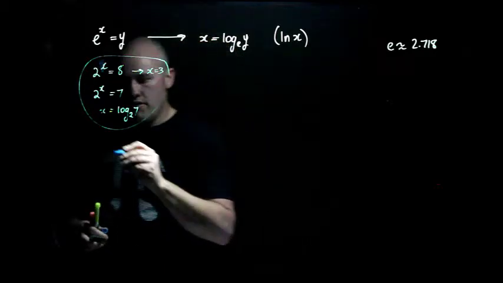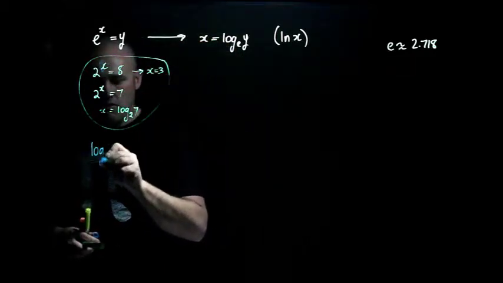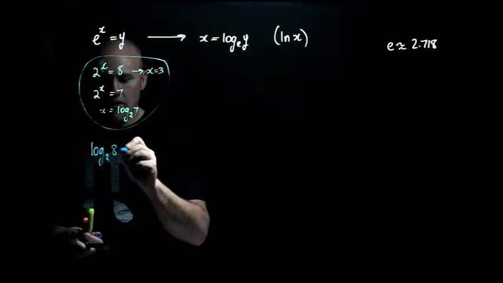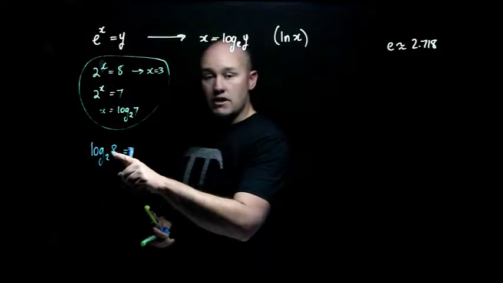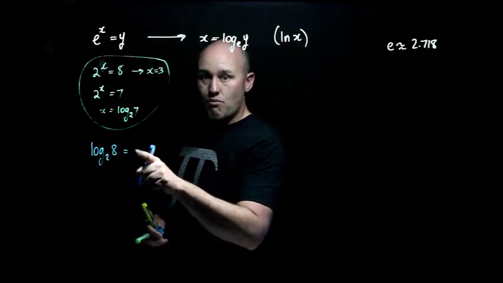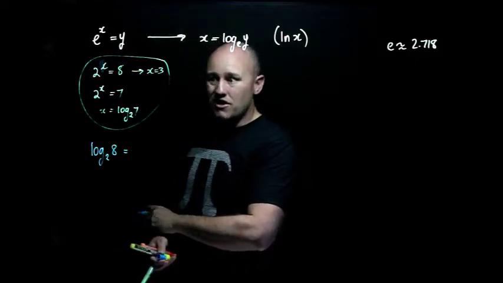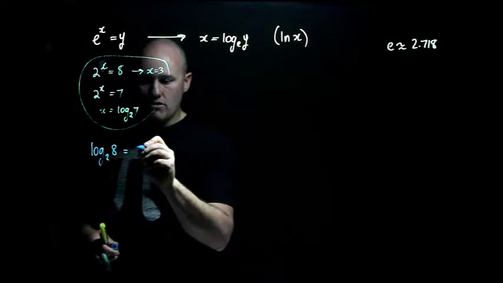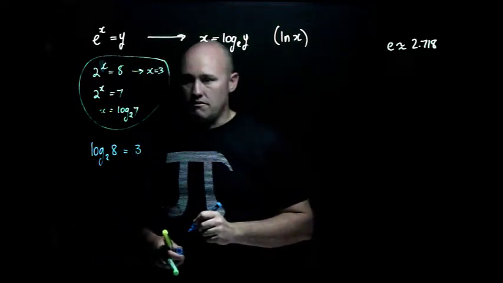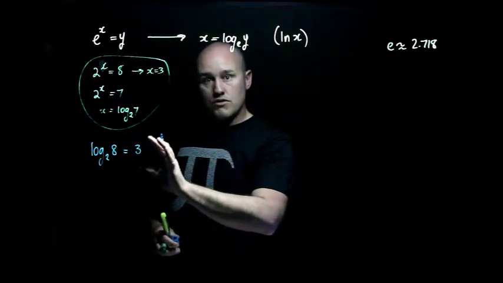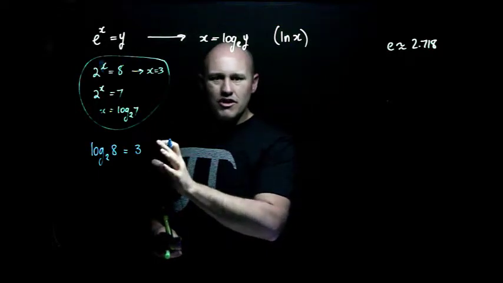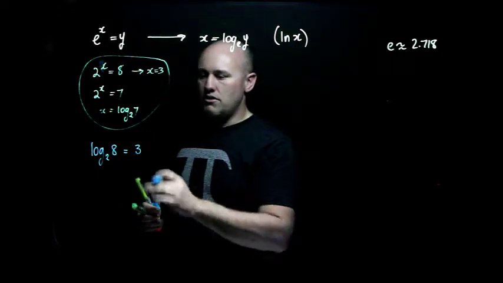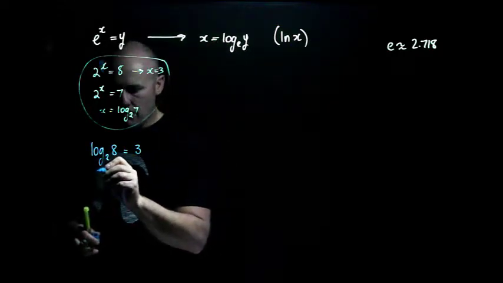if you had log base 2 of 8, this is saying 2 to the power of what value equals 8? That's what a log is. It's a rearrangement of this question here. 2 to the power of what value equals 8, and that's obviously equal to 3. But we can also use log laws to simplify this. And it's really, in terms of showing your working, it's what you should be doing. So I'm just breaking a couple down, but I'm now going to show you the log laws.